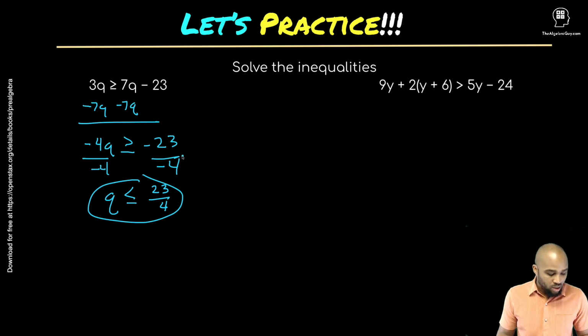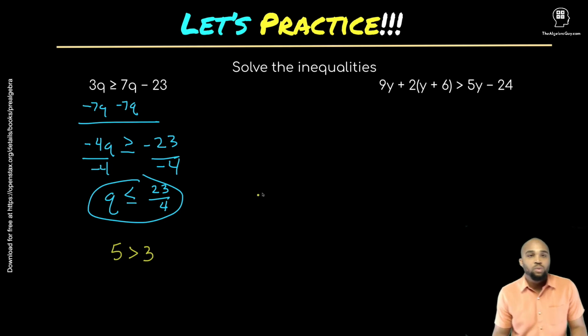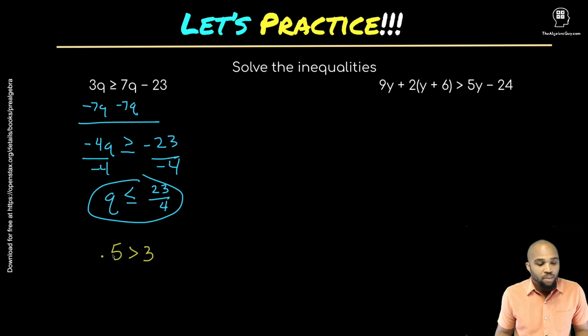And why does it change anyway? Why does this sign change? If you care, I was curious. So if we go back to a typical problem, 3 is less than 5, or 5 is greater than 3. Let's start with there. Why does the sign change when you multiply both sides by a negative or divide by a negative? So what if I multiply both sides by negative 1 here? What would I get? Well, this is just negative 5 now, and this is negative 3.